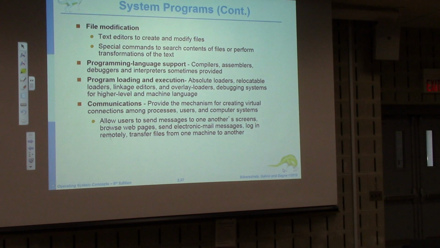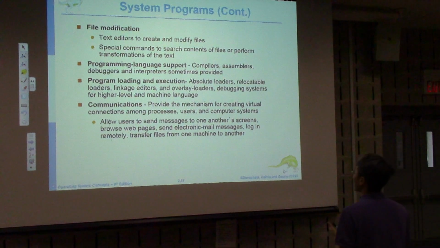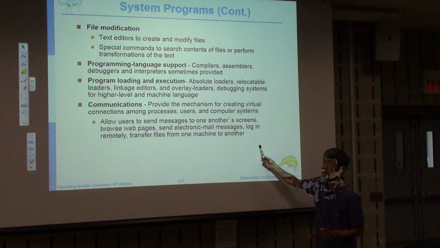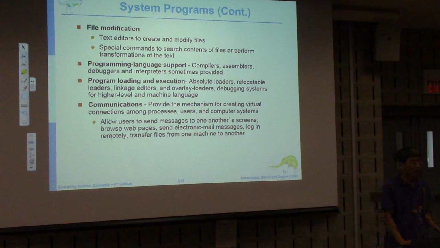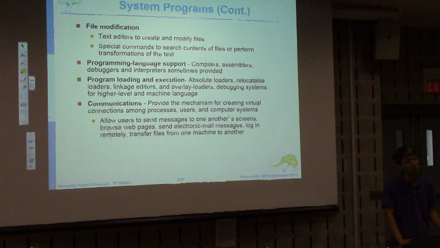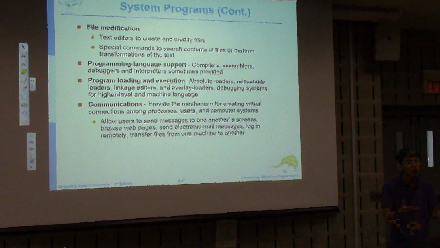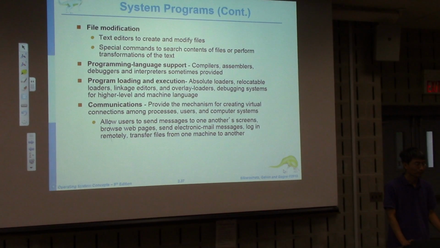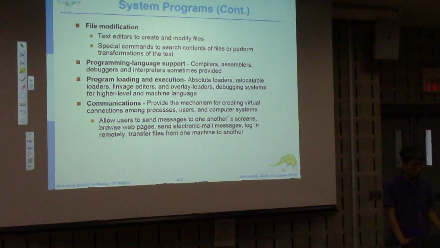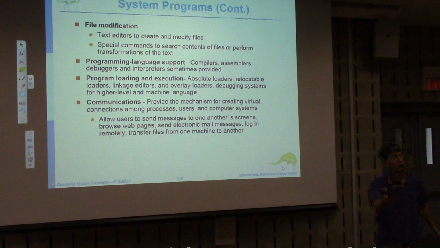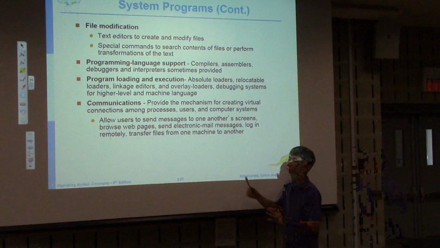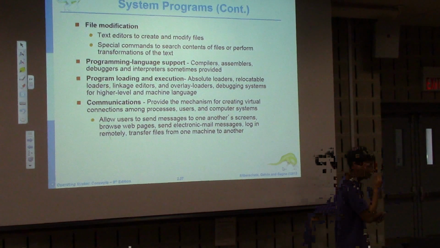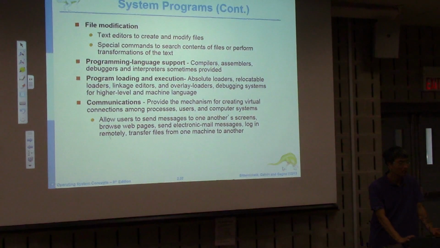So the compiler is going to map the high level source code into assembly code. That can also be supported by the system library. So a compiler is also an application program. So you need to implement it using a programming language. And also, when you execute a program, you can create the process. That means you can load such a program and execute it in memory, which is basically done by the system library. Okay. Communication.